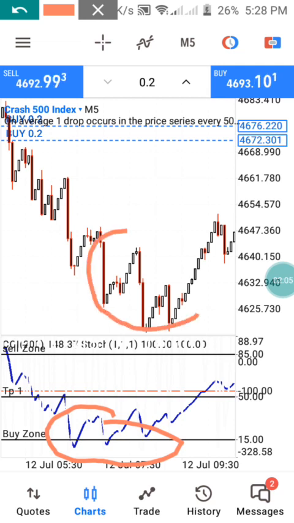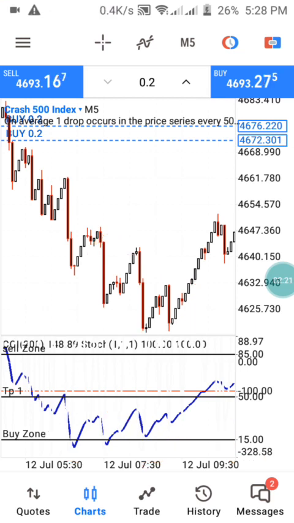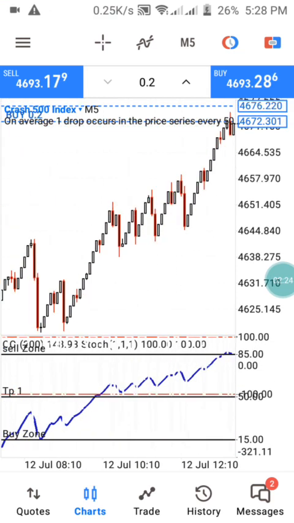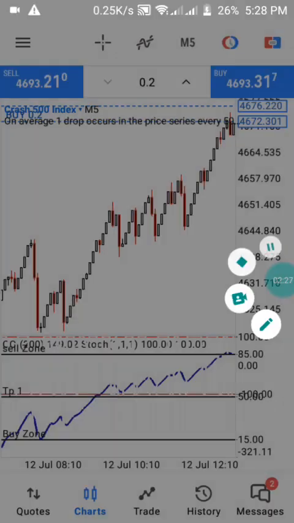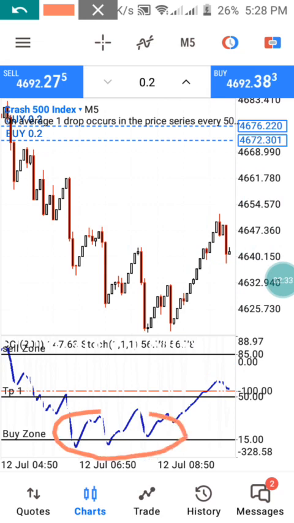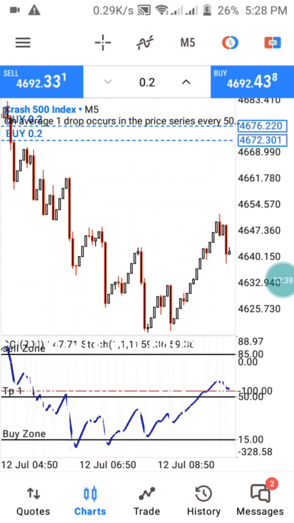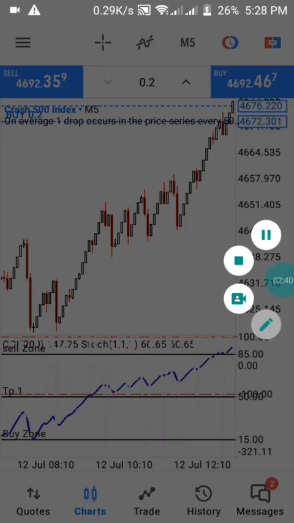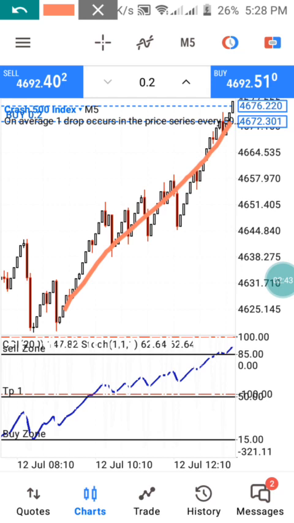Like what you are seeing at this particular area, we identify this level as a buy entry when our Commodity Channel Index is moving towards our 100 level at this area. So it indicates to us that a buy entry is coming soon, which will give us the most accurate place to look for an entry. You see now, you can find your entry at this particular area, and the buy keeps on moving until you have your full profit at this particular area.